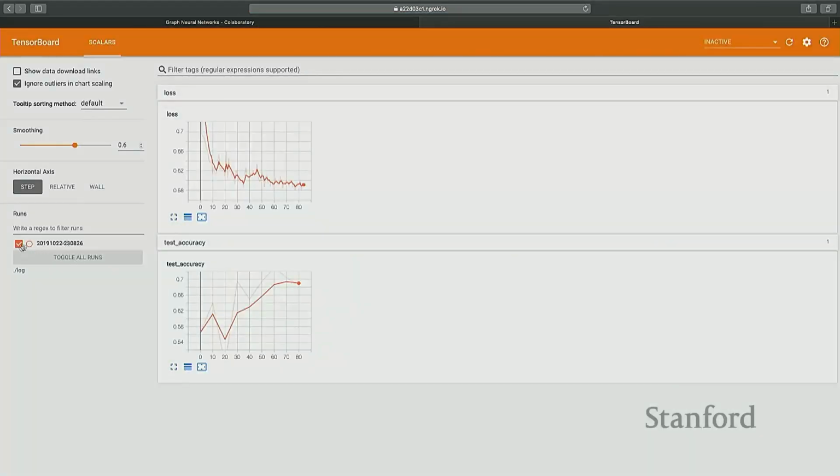So this is the random name that we just gave our model. We can see the loss function decreasing. For every epoch we're calling the add scalar function, so we log it and get a plot of this. Note that this is also the test accuracy, but the difference is that at test time, because testing is very expensive, you have to look through the entire data set, we only perform it every 10 epochs. So you will see one data point at every 10 epochs. Note that this is also updating because we are running it and generating logs in real time.